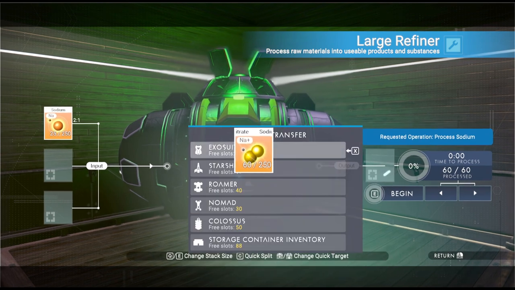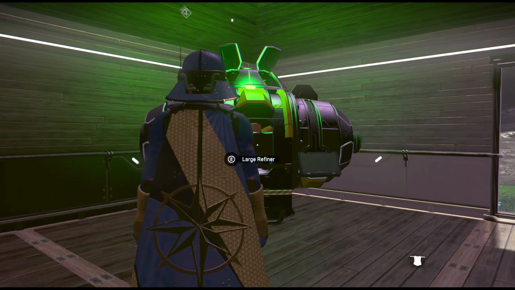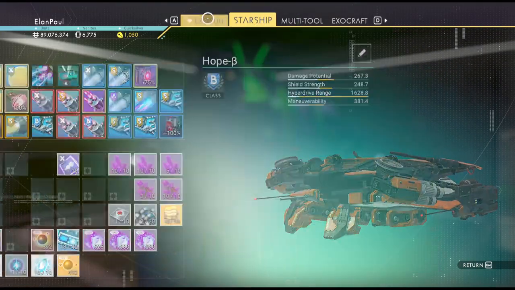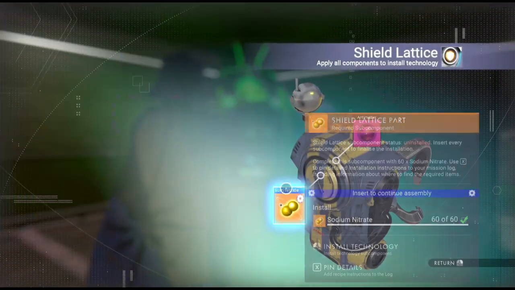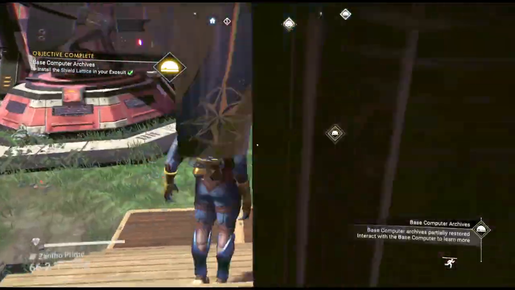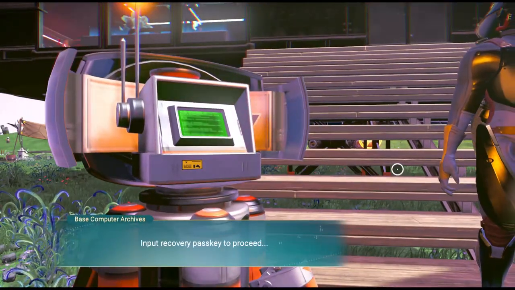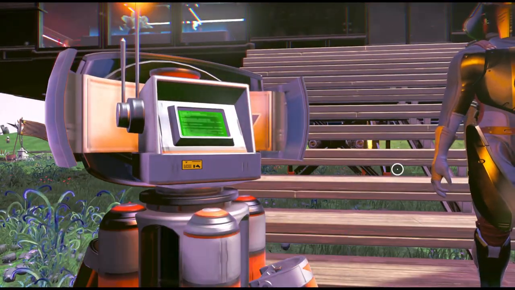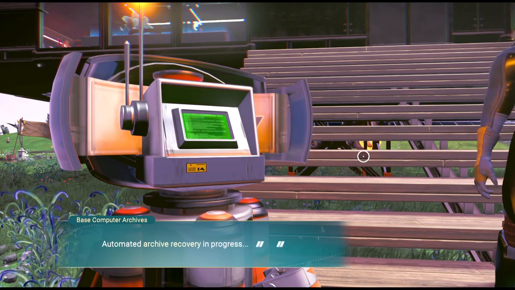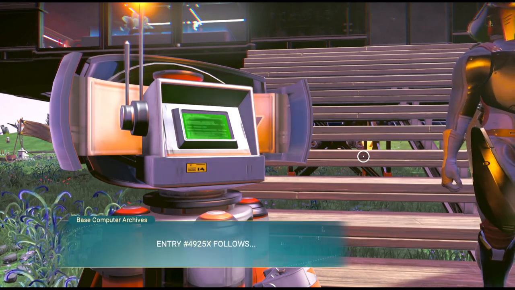All right, 60. There we go. That should get it installed. Done. Back to the base computer. Recovered, encrypted, passkey. We're going to go with dream, unlocked immediately. Automated recovery in progress. Data recovered 61%.